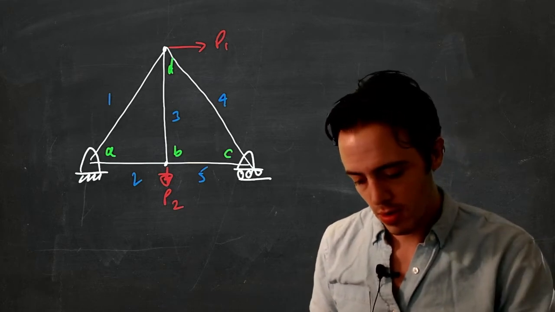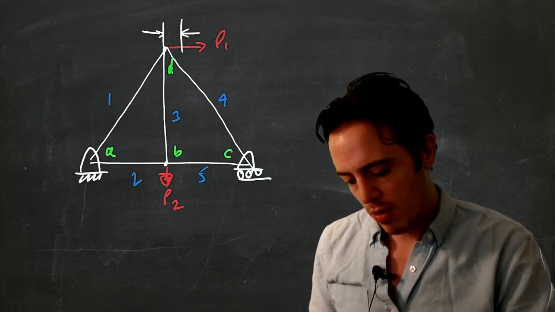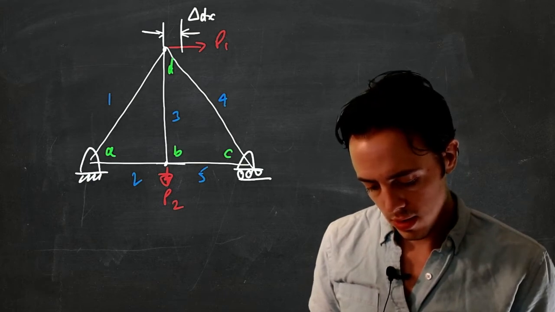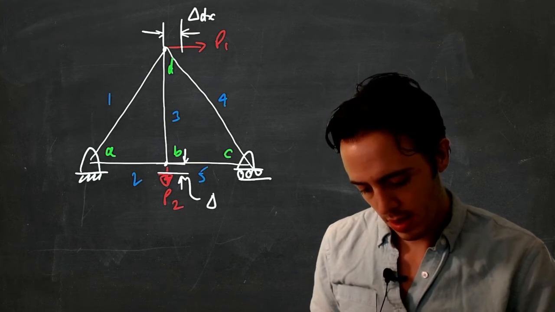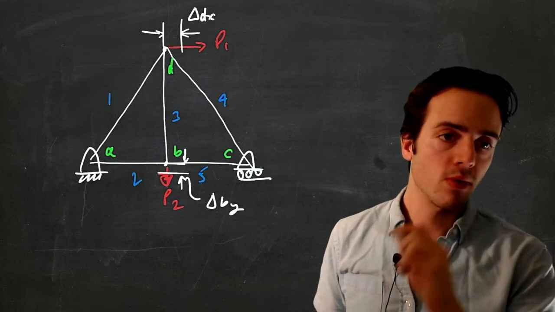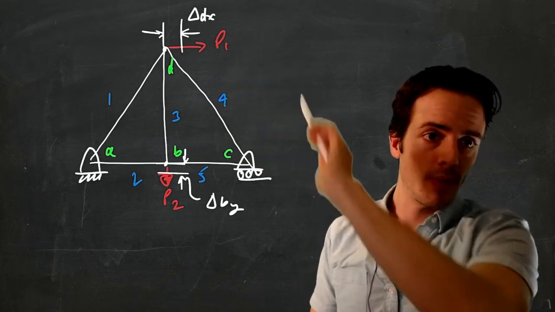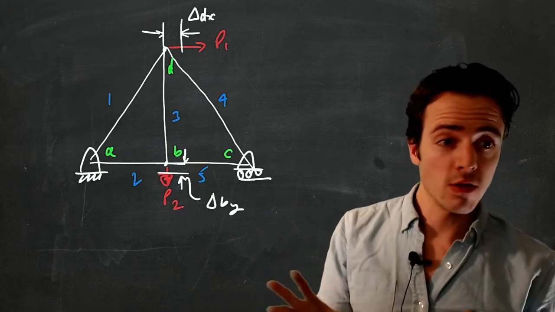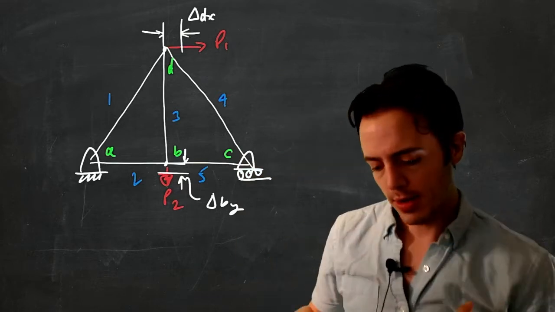So we've got this displacement. Node D would move to the right, and this would be delta dx. Node B would move down, and this would be delta by. Now we know that from work energy principles, the external work, not virtual, would be half P1 multiplied by dx plus a half P2 multiplied by dy. And we could work out the sum of internal energy, but because we've got two unknowns, we can't solve this problem.